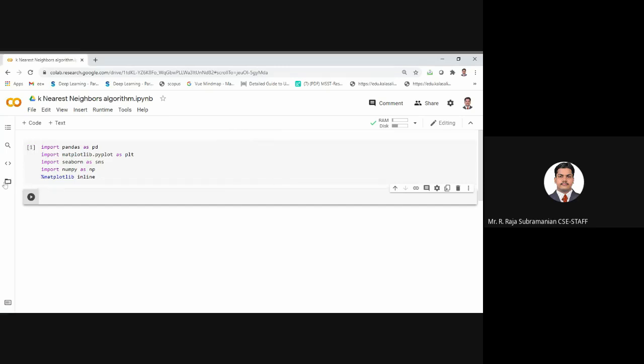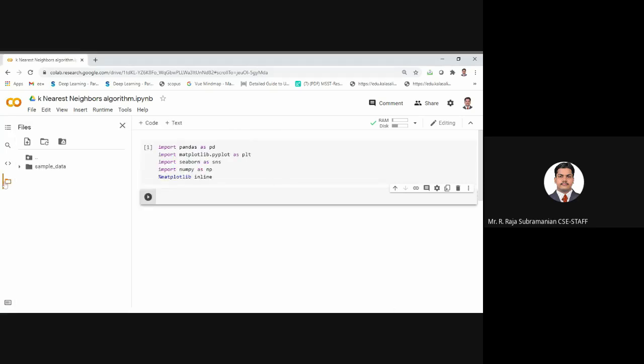Yes, it is running. Now I need some data set to operate on. I'll take a data set from Kaggle. I have already downloaded it and kept it. I'll take the data set and upload it over here. Let me please wait. I'll open the data set and upload it here. It's taken from Kaggle, from a GitHub source only, not my own data.